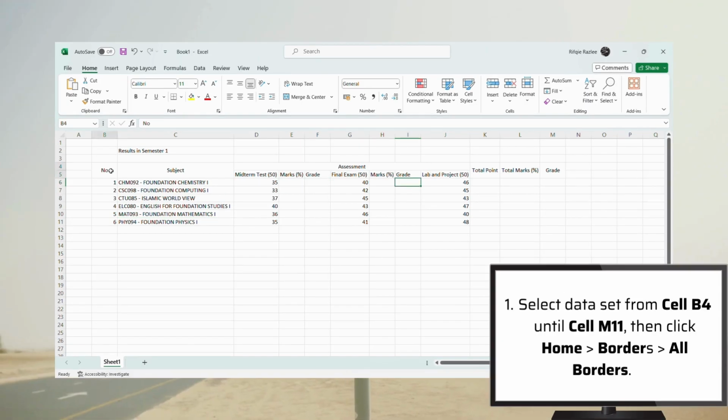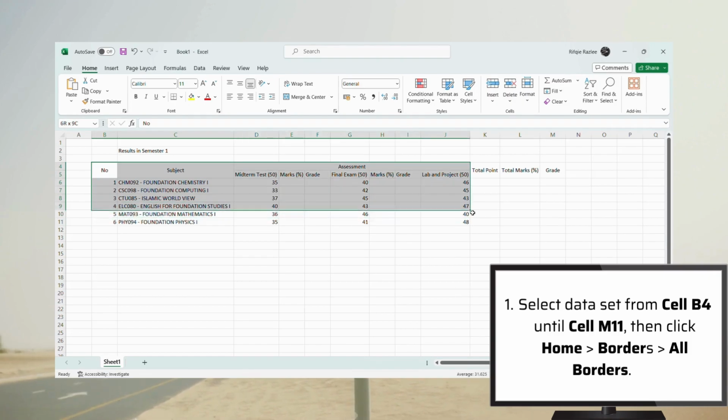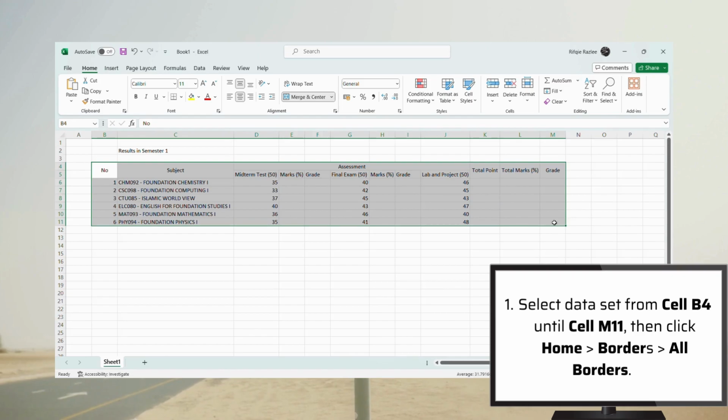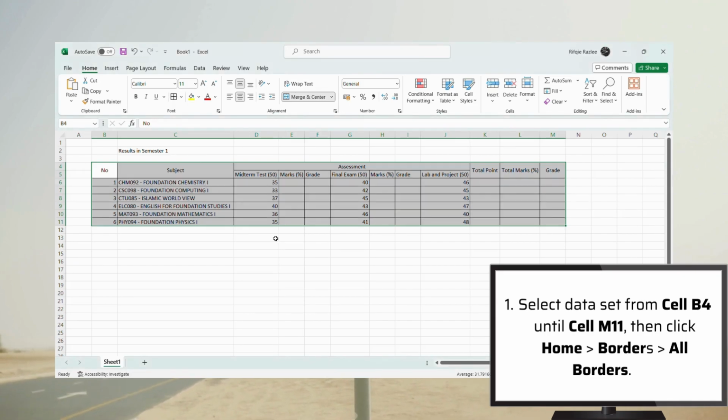Next, select a data set from cell B4 until cell M11, and then you click home to borders, and then click all borders so that appears a line in every blank of the data that you fill.